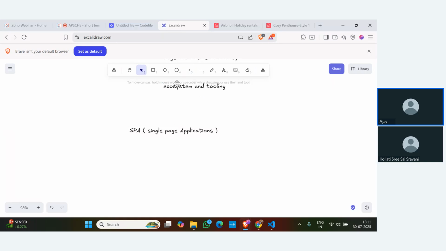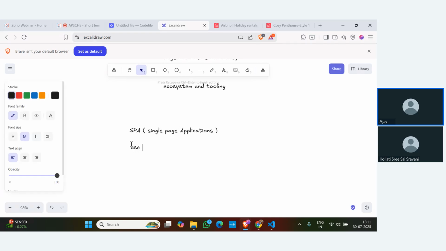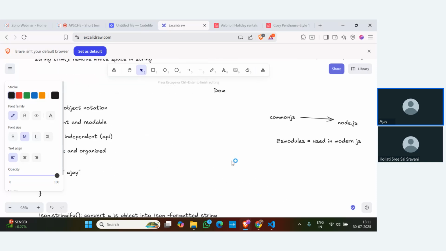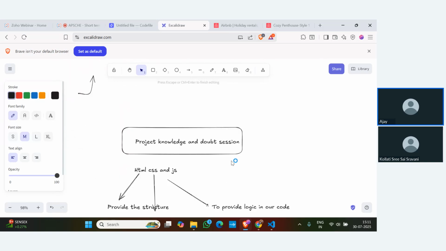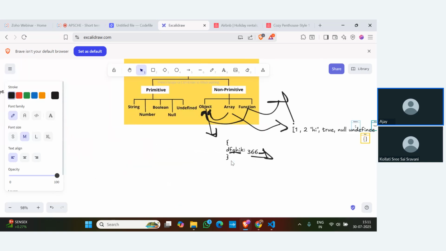What does it use? It uses client side rendering. Okay, what is client side rendering, everyone? Guys, what is client side rendering?